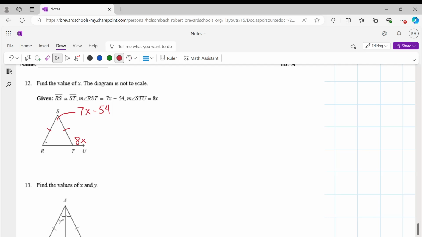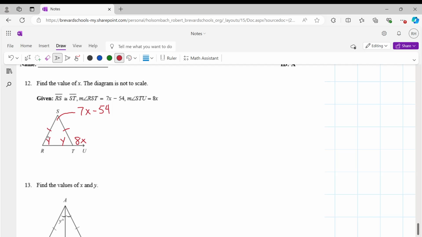So this angle R down here and angle STR are congruent to each other. But we can't use the letter X to identify them, so we're going to use the letter Y. Now this is called a system of equations problem. We need the three angles inside the triangle to add up to 180, and we need this linear pair down here to sum 180. So we've got to write two equations.